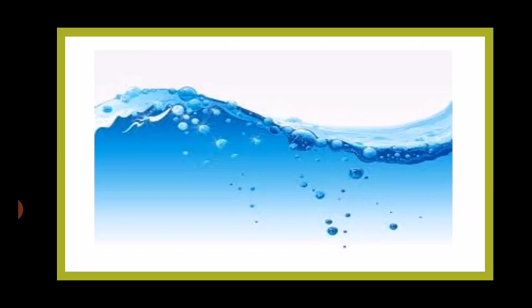Now, whenever you think about water, children, we always think about water in a bottle, isn't it? Our mummy fills up water in the bottle and she keeps it in the fridge for us to drink sometimes. We also think about the water that we drink from a glass. So, the moment I say water, we always think about these kinds of images: water in a bottle, water in a glass, etc.